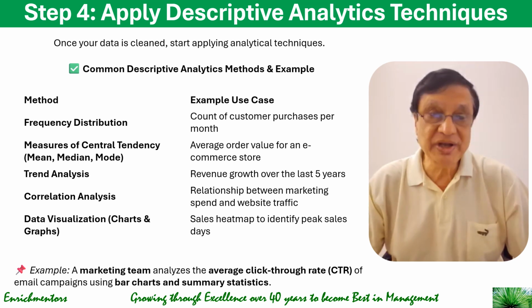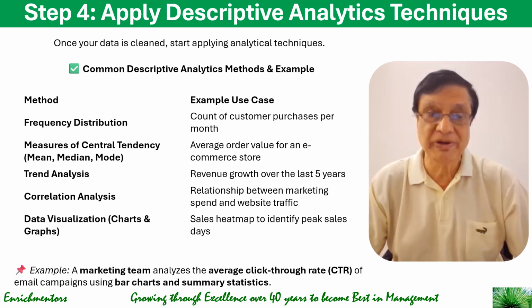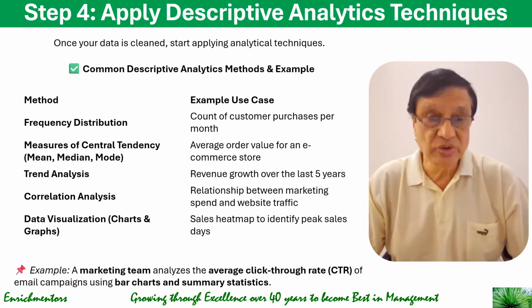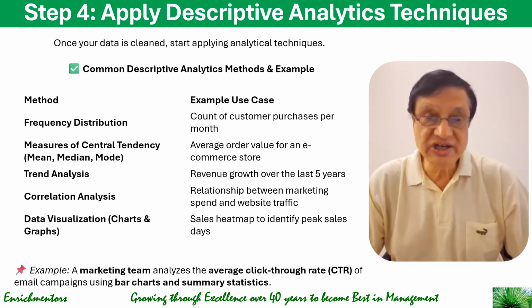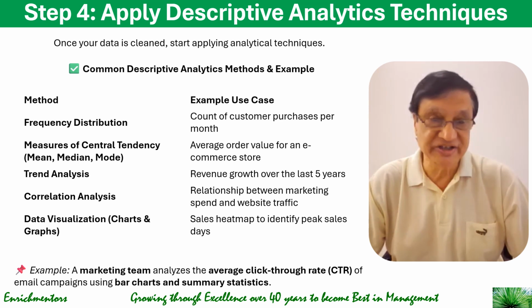Trend analysis would be another one, and you could use this, for example, in figuring out the revenue growth over the last 5 years. You could also do correlation analysis, a method that would help you find the relationship between marketing spends and website traffic. And another common method is using charts and graphs for data visualization. The use case for this could be a sales heat map to identify peak sales days.